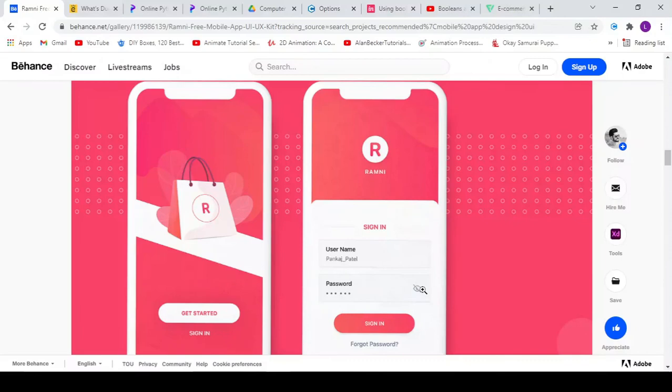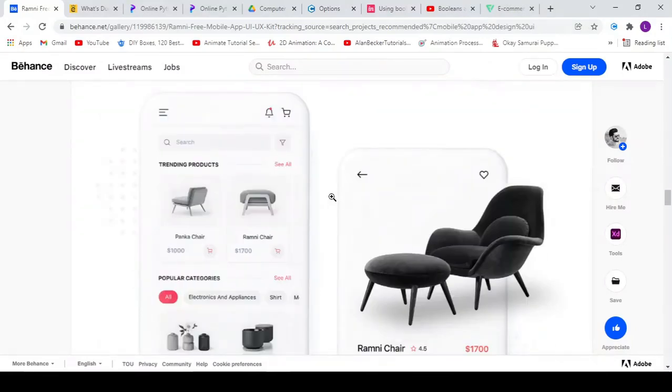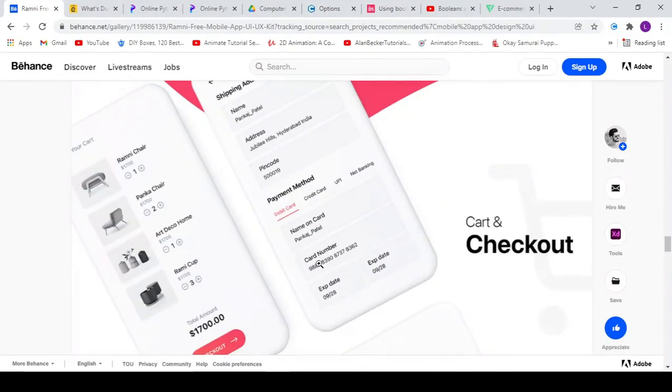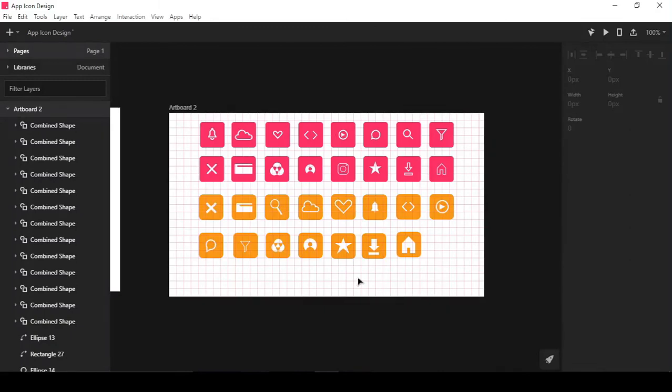Like this, meron siyang hide icon, meron siyang shopping cart icon, notification icon, back, add to wish list, favorite icon, yung star. Okay, so you will be adding icons talaga doon sa mobile app design nyo to complete your user interface design. Okay? So that ends, guys, yung discussion natin for today regarding Boolean operations.